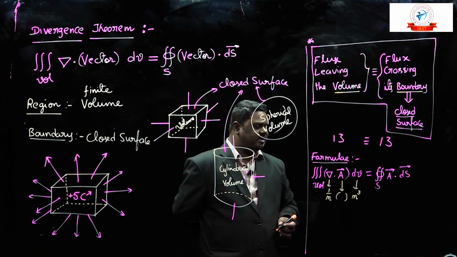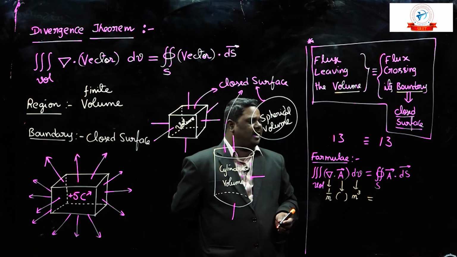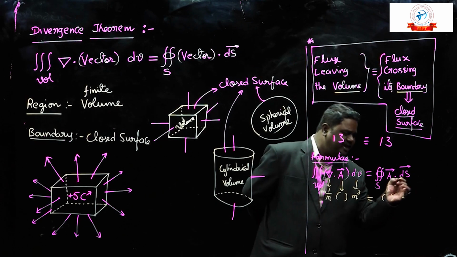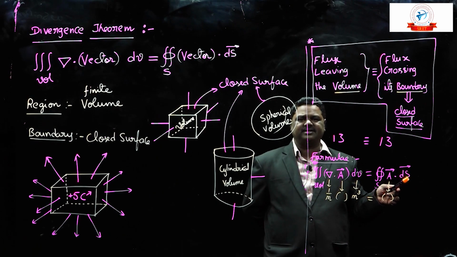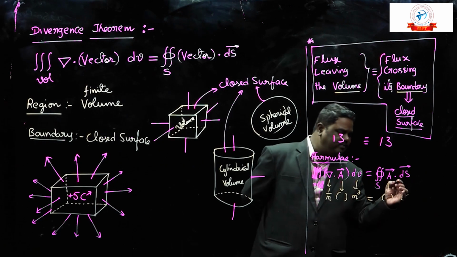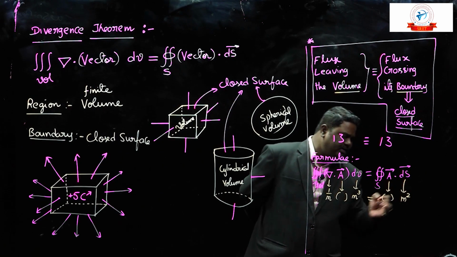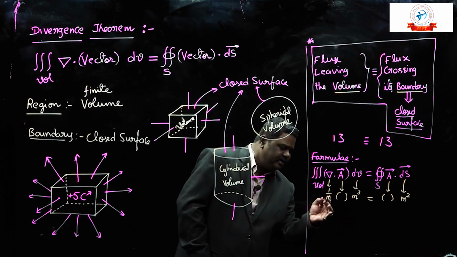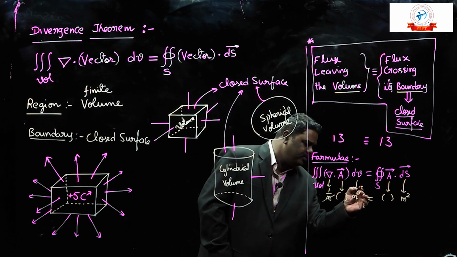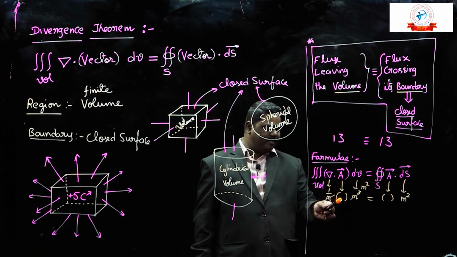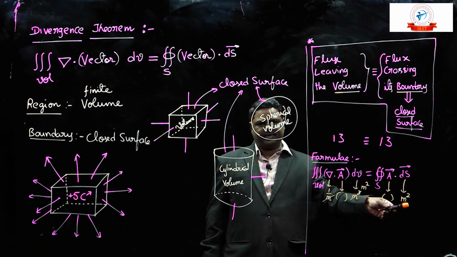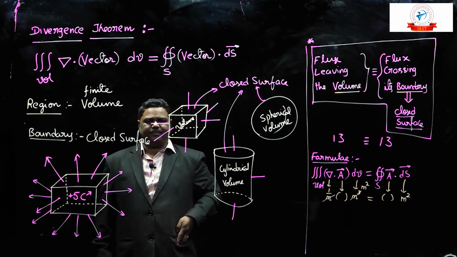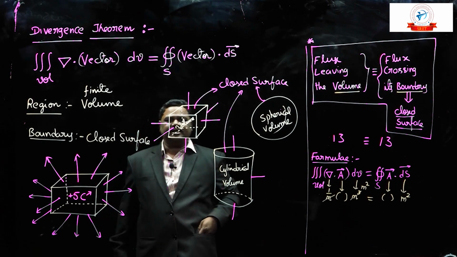So on the left side we have this equation, and on the right side vector A bar. We don't know the units of A bar, so leave it as it is. And what is dS bar? dS bar is a differential surface element. Surface will have units of meter square. Now just observe whether the units on both sides are the same. Here 1 by meter cancels with meter cube, and you get meter square. Units of A bar into meter square on both sides. In this way also we can verify this formula. So this is the divergence theorem. Next we will move on to another theorem called Stokes theorem.